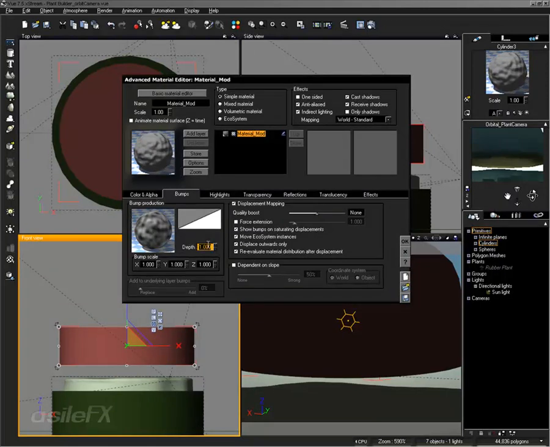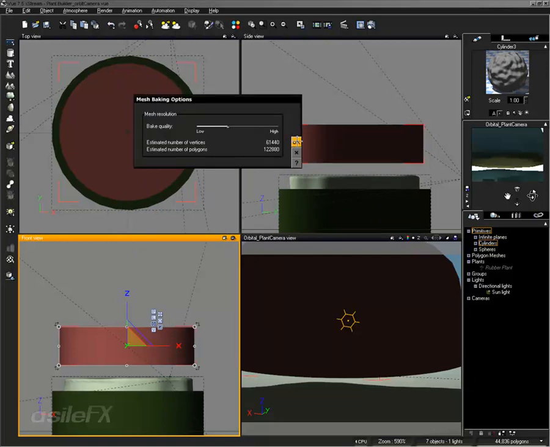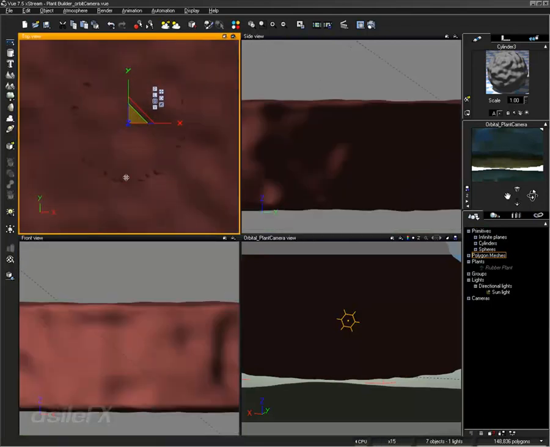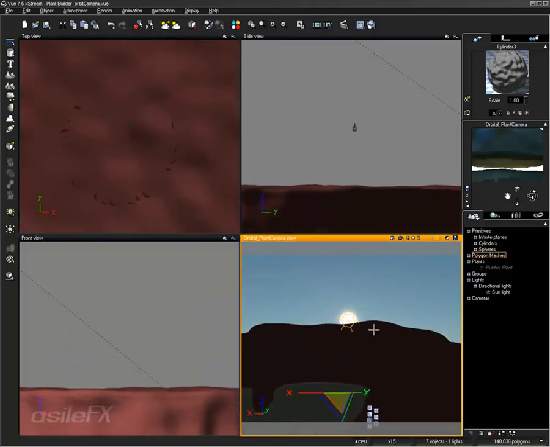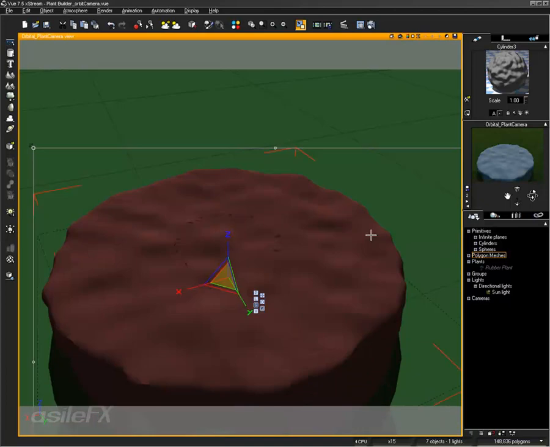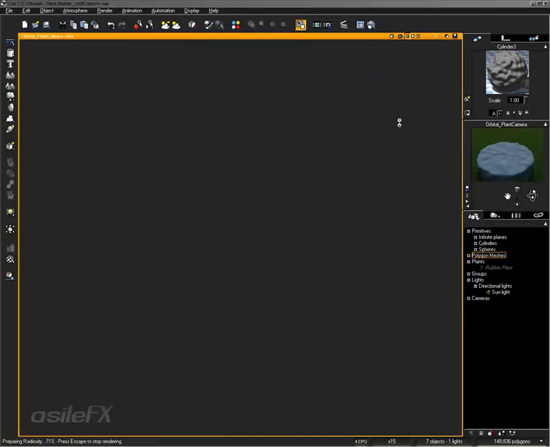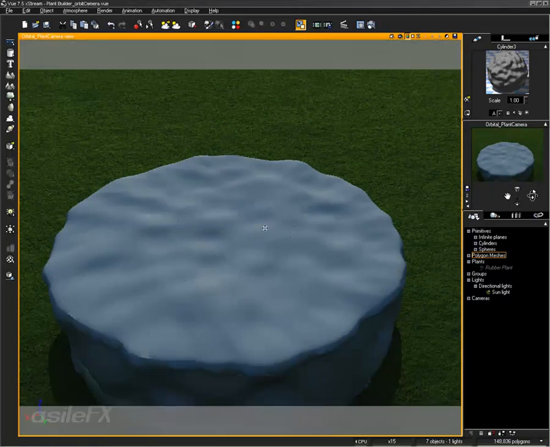And increase the depth to, let's say, 2. And then we can bake it to polygons again. And it does look like there's a little bit of tearing on top, but it shouldn't be too bad. It doesn't look like it's actually showing in the render, so that should be okay. It is slightly, might need to reconstruct the surface.